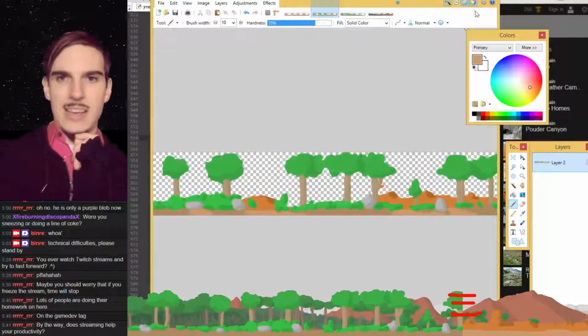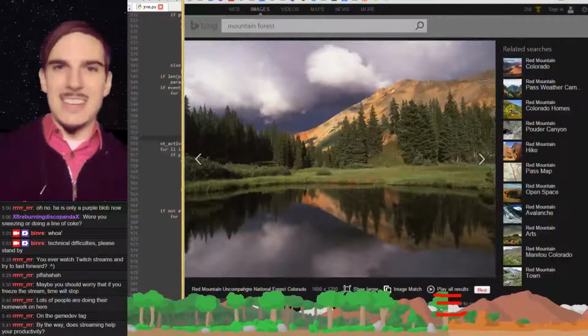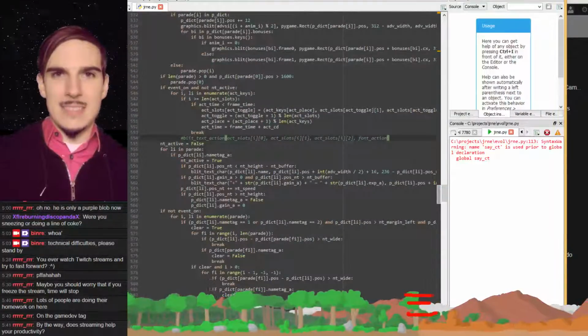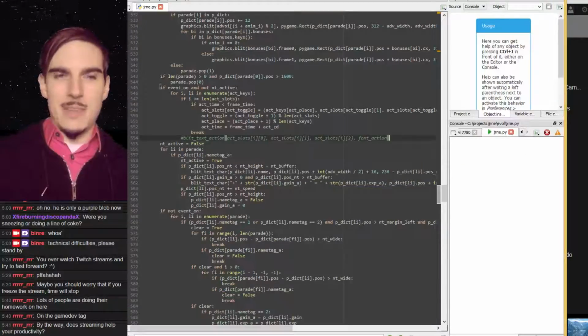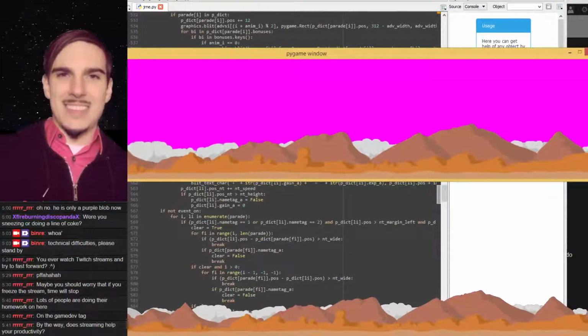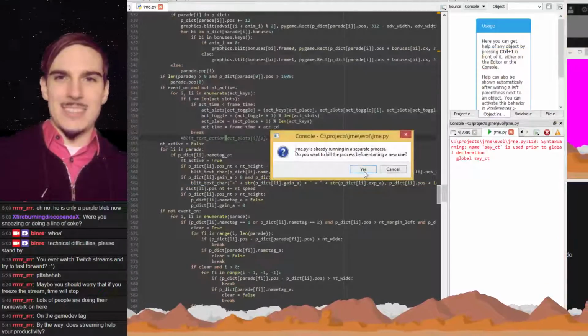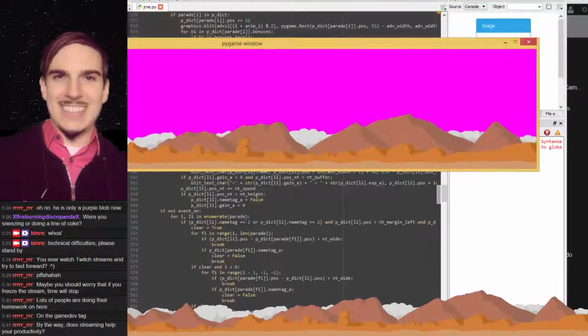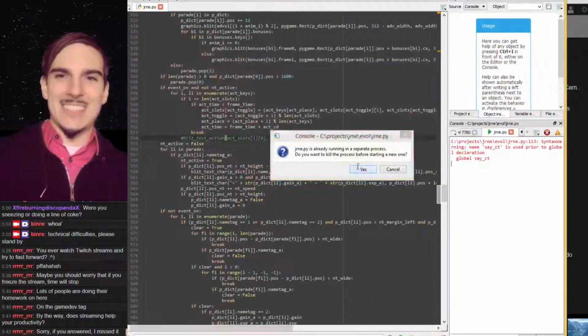Yes. Alright, so now if I rerun the script, it'll still have a squonky transition from the mountains to the forest, but it should have a realistic one. Oh, come on. I'm just going to rerun the script until it gives us the forest. Ah, come on. It just chooses one randomly each time.